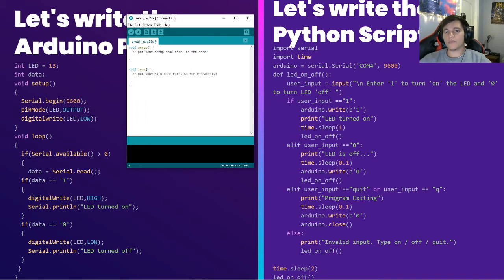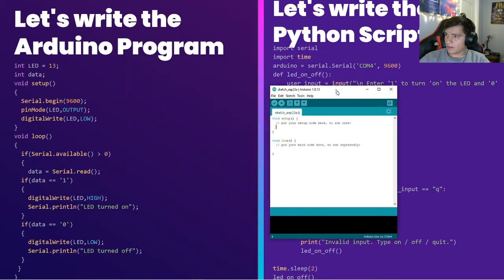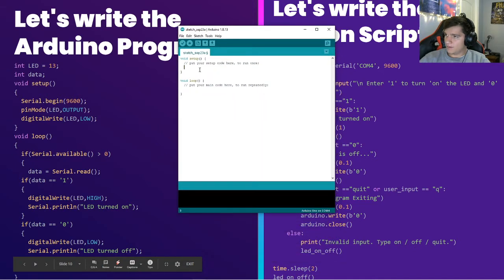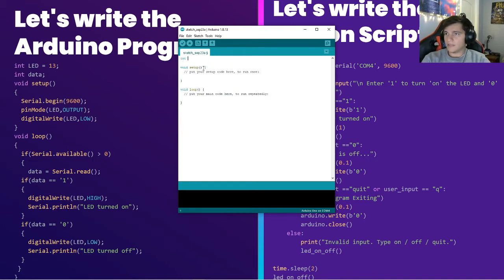So in this case, this would be opening a serial port, or making sure that the pins that you're using are recognized and assigned. So let's go ahead and I'll copy along the code that we have here, and you guys can do the same. So on top of the setup, we're going to do an int LED 13. So what this is doing is that we're telling the variable LED to go to 13 or use pin 13. And then we're going to create another integer, which is going to be the variable data, and that's where we're going to store the data that we get from the Python.